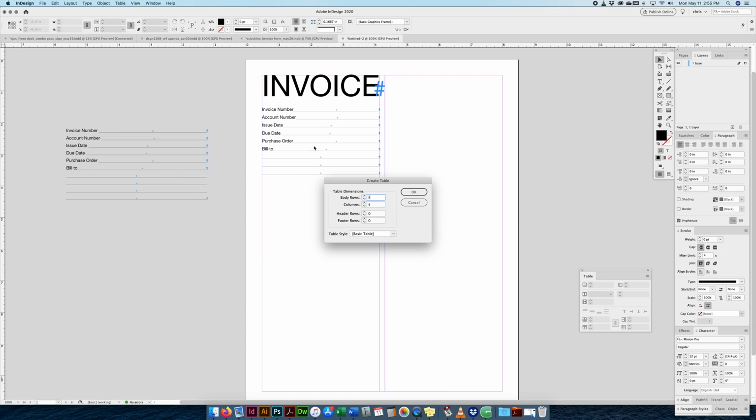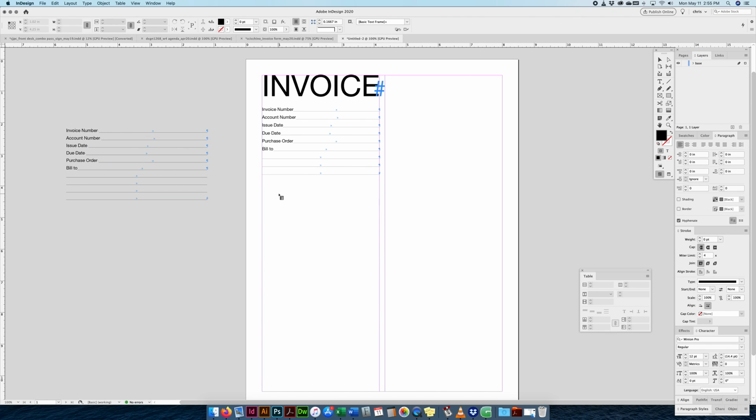So I'm going to create my table, and I want this to have rows going down. I'm going to say about 12 rows down, and I just want 4 across as my other one shows. Header rows and footer rows, we're going to set up ourselves, and there's no table style that we've made yet, like a character style, paragraph style, or object style. There are table styles, so if you've already made a style, you could just apply it to any table, but we don't have that. We're going to make our own. We'll press OK because we're learning about tables.